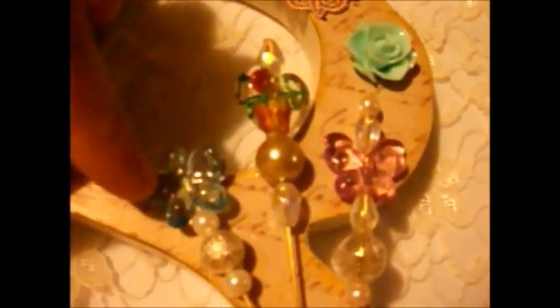these acrylic butterflies right here. Those are from Shabby Scraps. That is blue, that is purple. This is just a bead that someone has sent me in a rack, and I liked it, and I thought it matched really well, so I used it. Down here, I've got another one of those sea green resin roses.